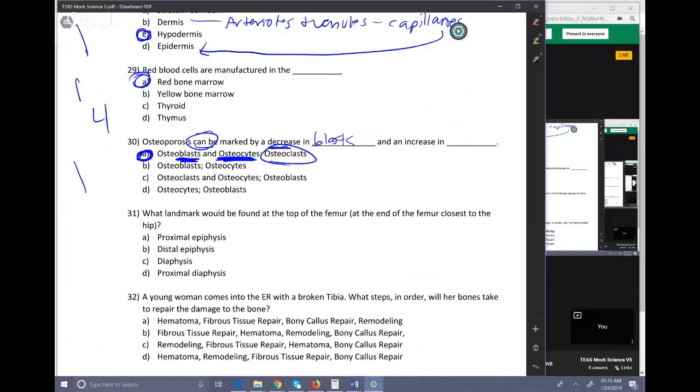The only one that's accurate that's here is A. All of the other ones have something that you know can't happen with osteoporosis. So they're not asking you to identify what it looks like. You can't identify what it looks like. There's multiple possibilities. They're just showing you different scenarios that are impossible. It's not possible for cytes to increase. It's not possible for blasts to increase. And again, not possible for blasts to increase. The only possibility is A.